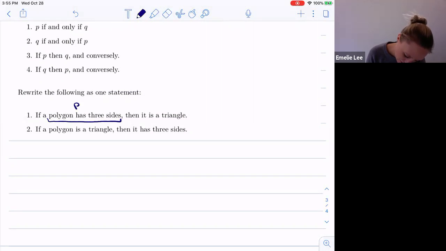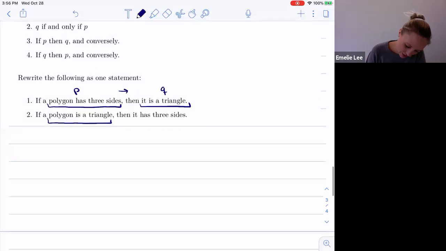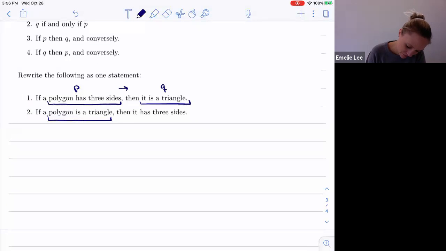That's our P. Then it is a triangle, let that be our Q. So what we're saying here is if P then Q, then here what we're saying, if a polygon is a triangle, sort of Q?